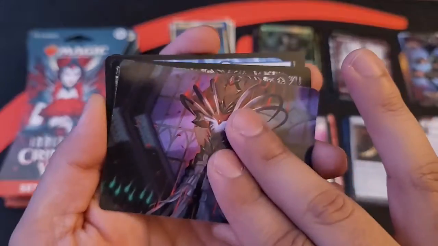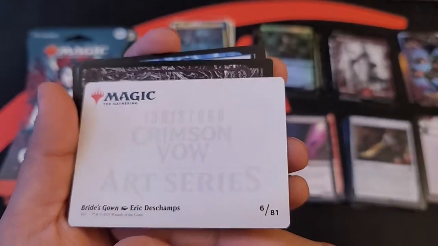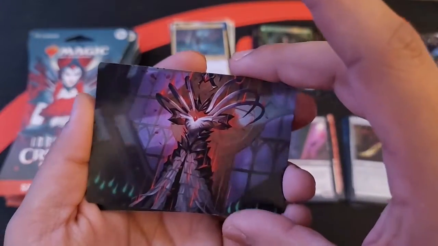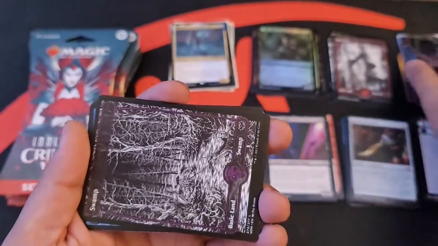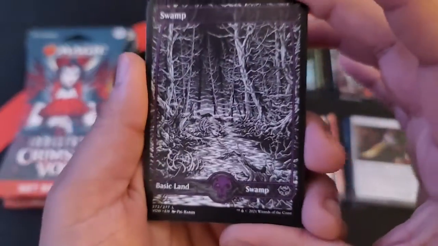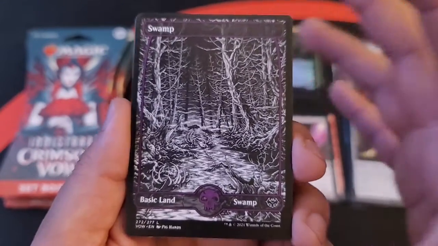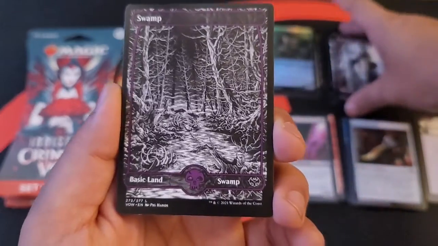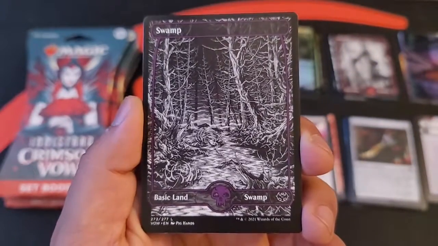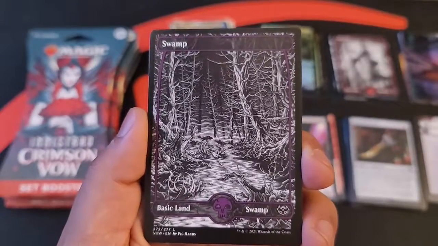Our art card was drawn by, it's a Bride's Gown by Eric Deschamps, or Deschamps. Sorry if I said it wrong. It's about 2 a.m. where I am right now, so maybe I'm a little tired. Who knows? I try to do these videos as soon as I'm available, so in this case, it was at 2 a.m. We have a swamp.